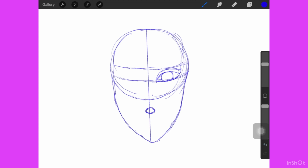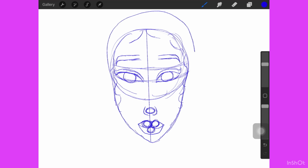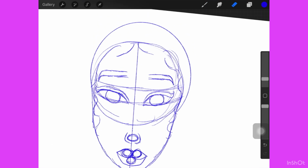I was watching Sniper Wolf while I was doing the sketch. I always like to watch YouTube, no matter if it's Sniper Wolf or Mariah Elizabeth. I always like watching YouTube when I sketch, no matter if it's digitally or on paper or whatever, because it keeps me entertained and gives me something to do while I draw. Drawing is relaxing, but I always need to have something to do while drawing.